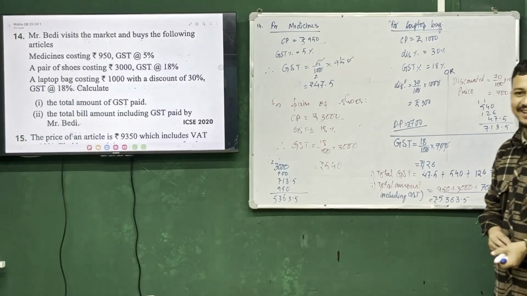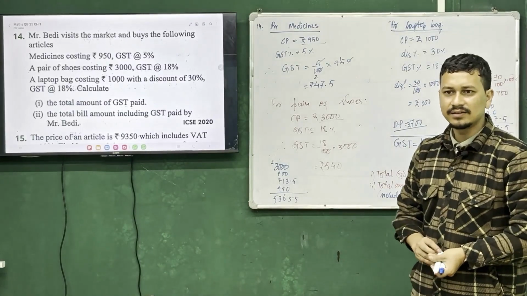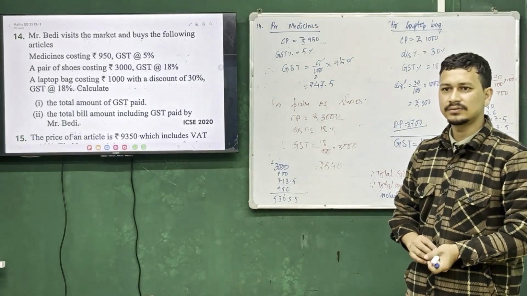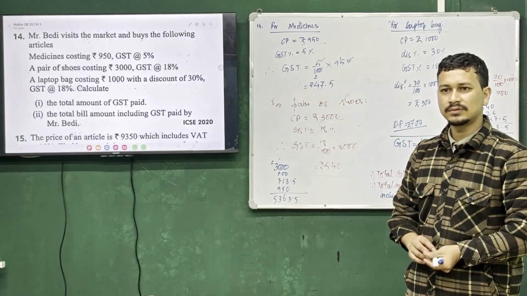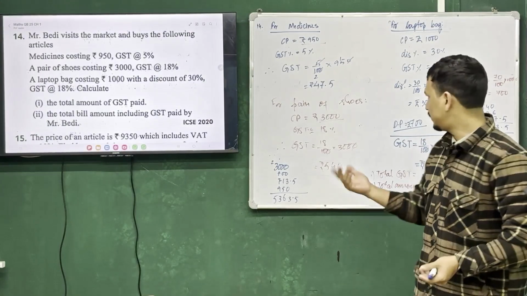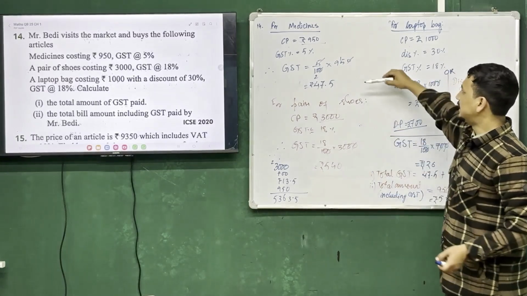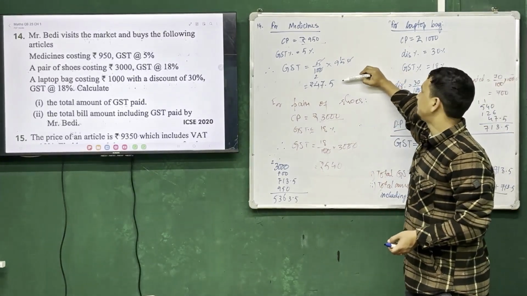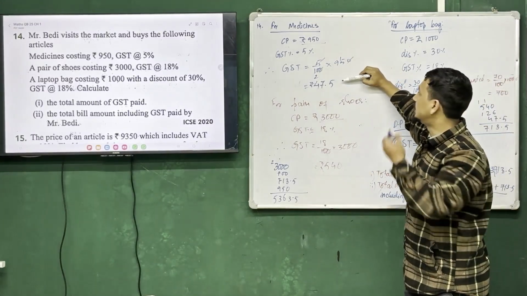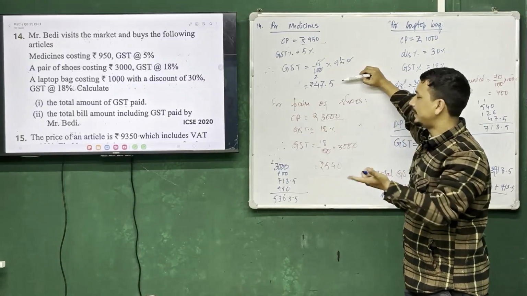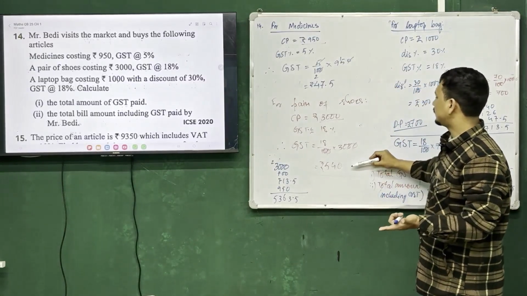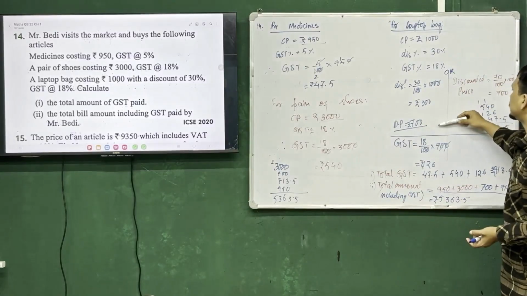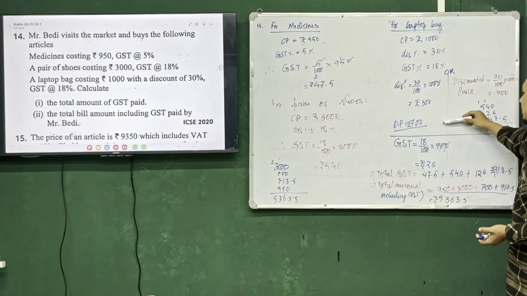So for medicines, right? So we took out GST and then the total how much he spent on buying medicines. Then next pair of shoes, then with GST. That will not change anything. Like for medicine, what did you get? 47.5. No, that was the GST total. Got 997.5. 997.5, correct. Then this one, what did you get? 3,540. Correct. Then this one, what did you get? Which one? This one you might be wrong, I feel.